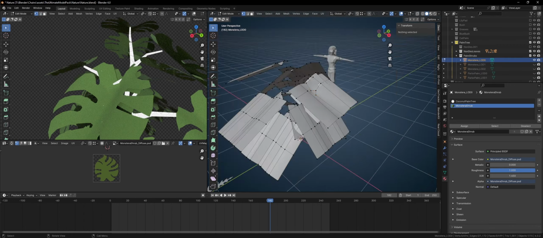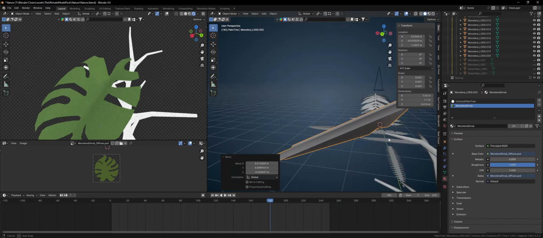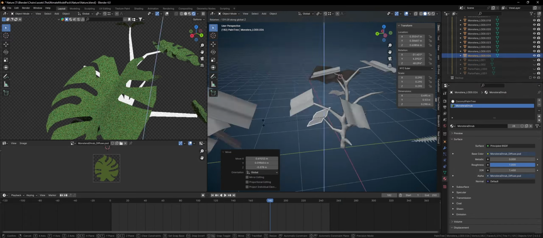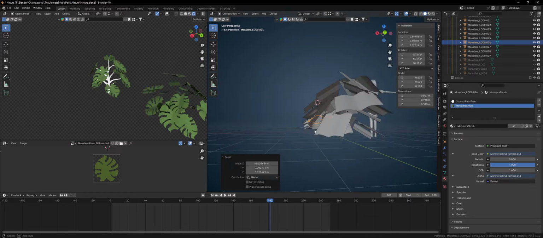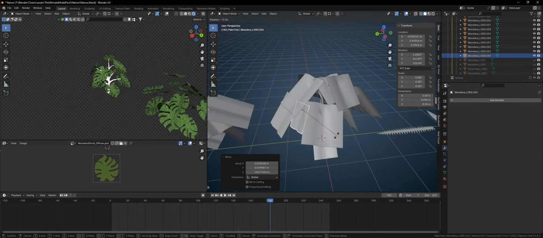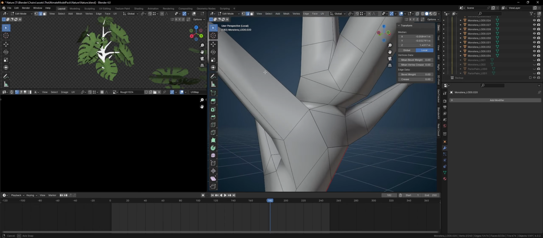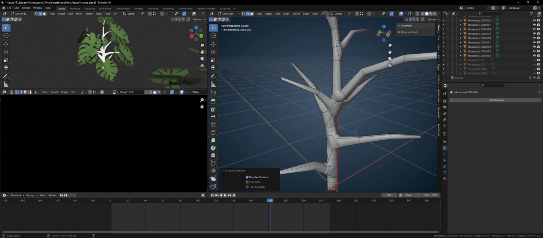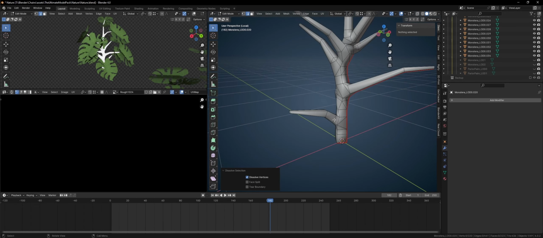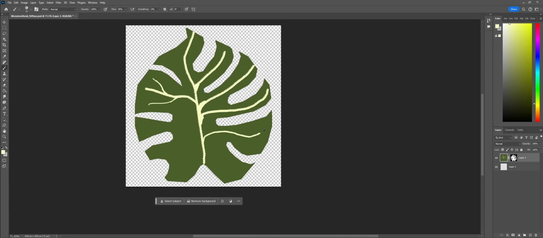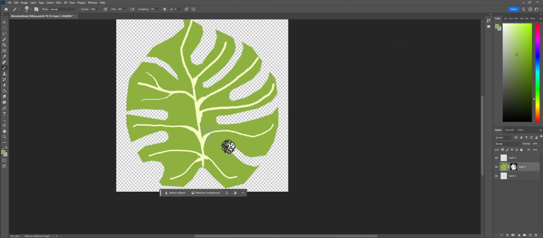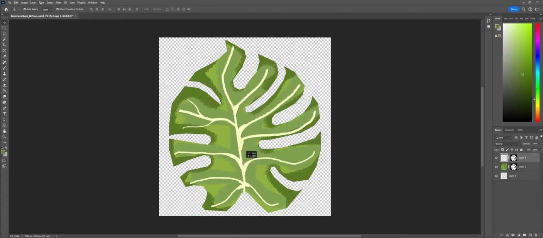I then fixed up some of the topology, changing the shape of the leaves so it's a little bit more natural, and then I had to replace everything because I didn't feel like retopologizing everything, so I just retopologized one and then duplicated it all over. And then I started fixing up the old mesh that I had, deleting any meshes or any edges that aren't necessary so I could have it lower poly. I then went back to Photoshop to add to the texture, add more details, and just make it more, well, leafy.